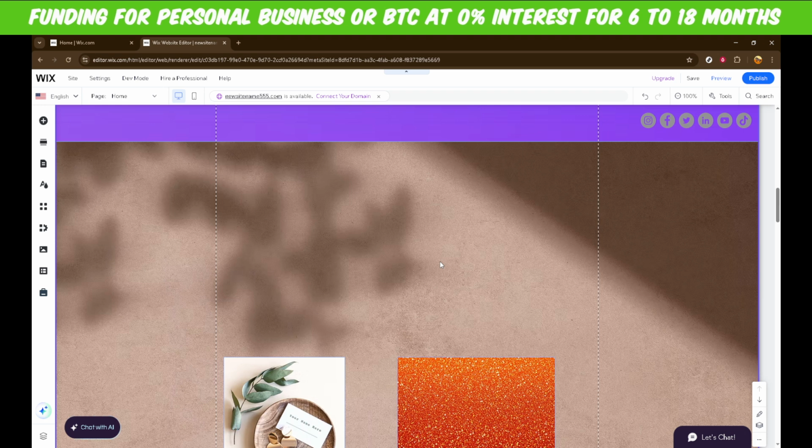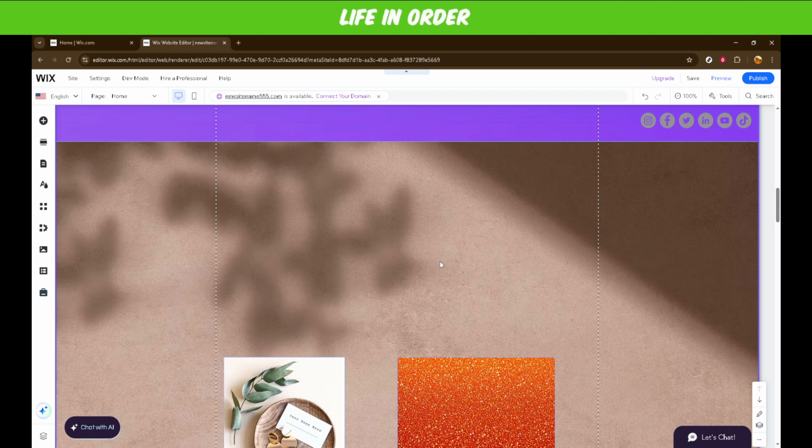Let's dive in. To start, open your Wix website editor. Once you've logged in and selected the site you want to work on, you'll see the main dashboard where all the magic happens. This is your creative playground, and it's where you'll be doing all the design work. Familiarize yourself with this area if you haven't already. It's user-friendly but powerful, offering many features to help customize your site to fit your needs.